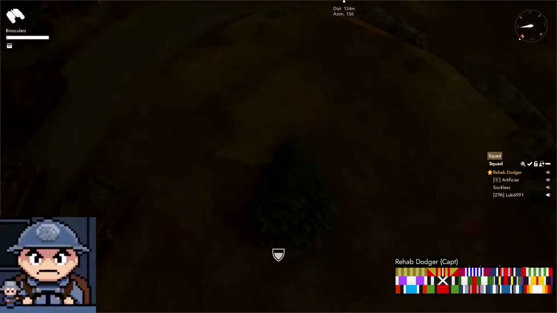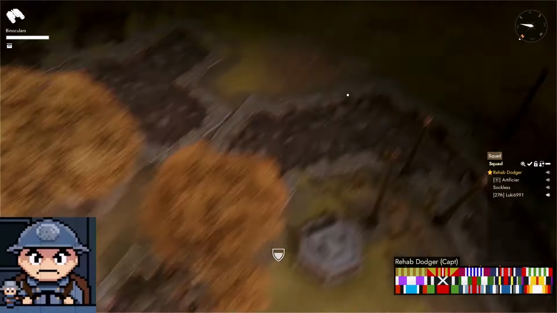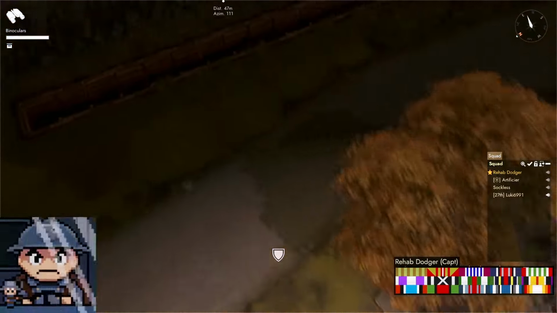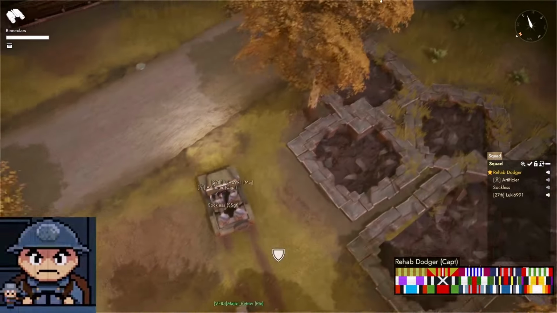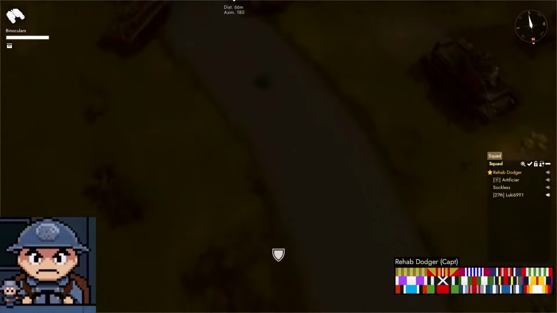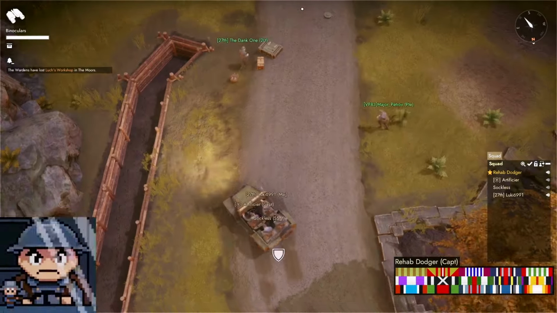Can flank them from both the east and the west. From west. From the east, there is a heavier tank, so maybe we have less room on the east. Go back! Push back. Back.